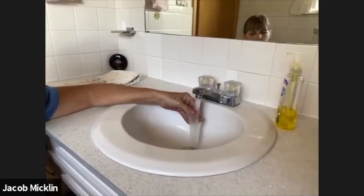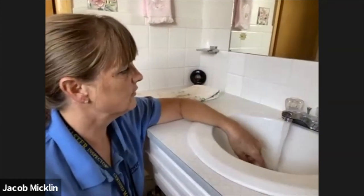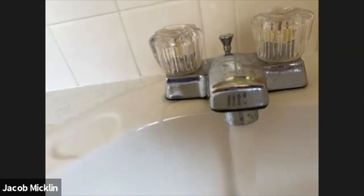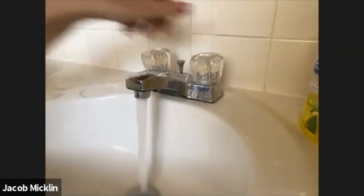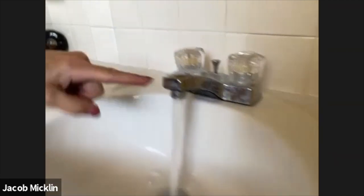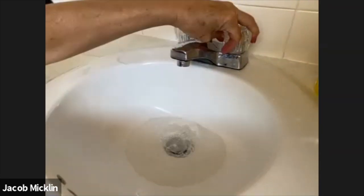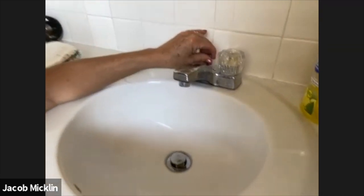Also, I like to check the water pressure using the spigot outside. We didn't get to that. See now, there's water dripping here. So I'm going to document that this fixture is leaky when the hot is turned on. Now let's see if it does the same when the cold is turned on. I don't see leaking out of either side. So I will definitely be specific about that. And looks like my stop isn't working either.